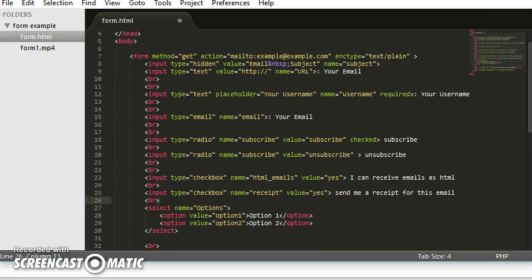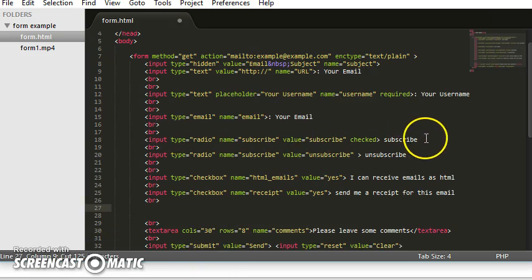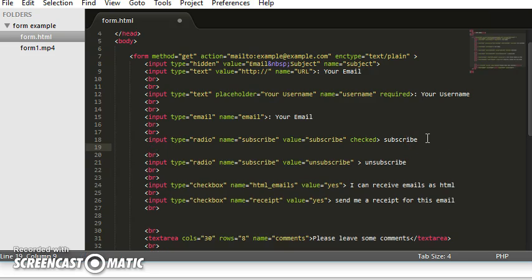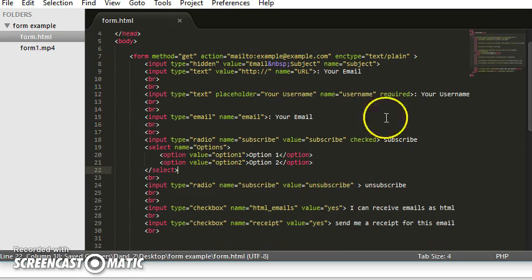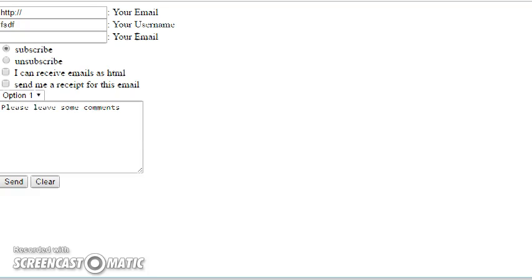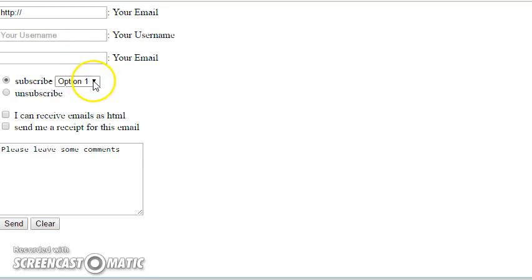Oh, actually, I think the options were next to the radio buttons. So what we can do there is cut that out, and I'm just going to put it right next to here without a break next to it. I'll see how that looks.